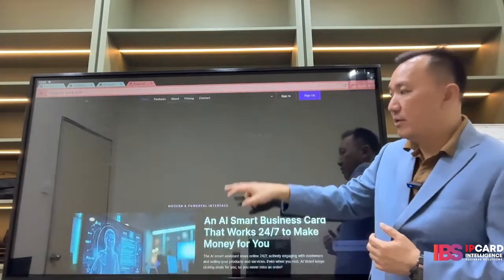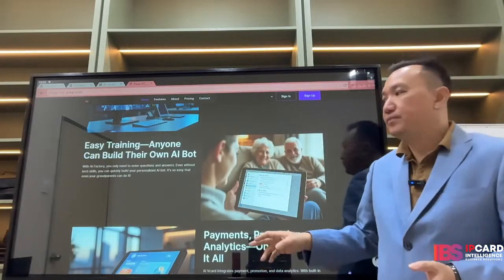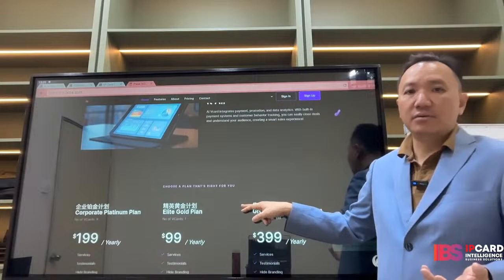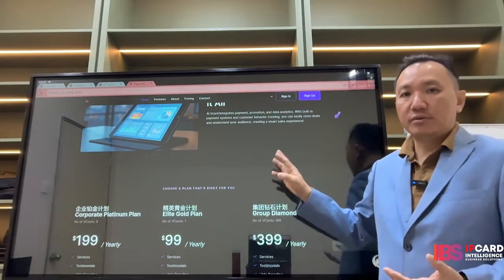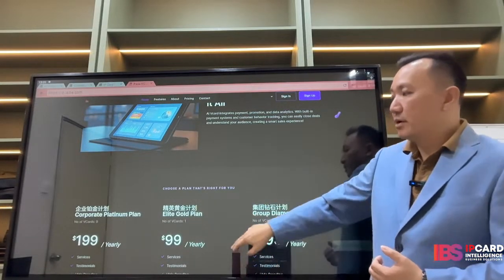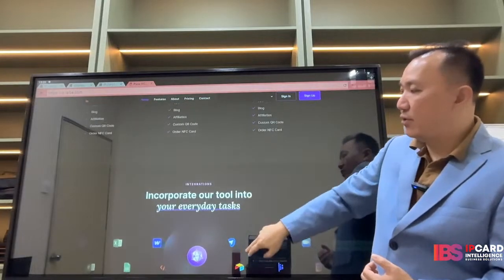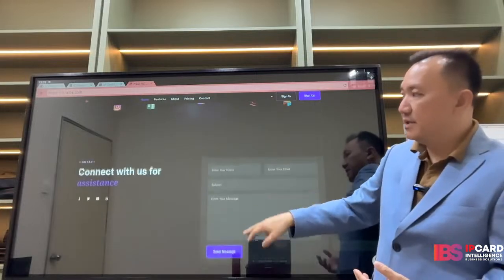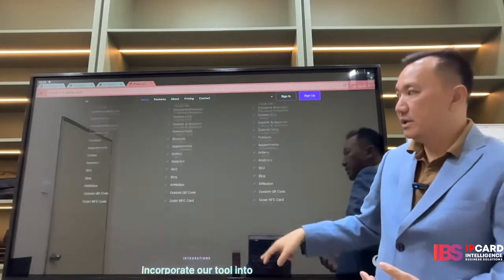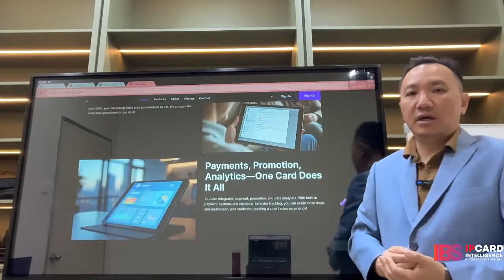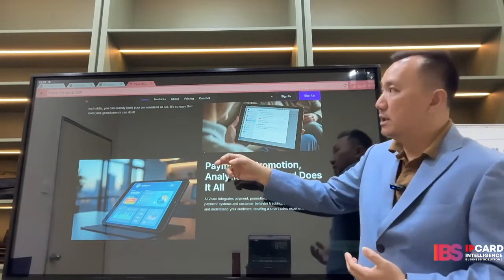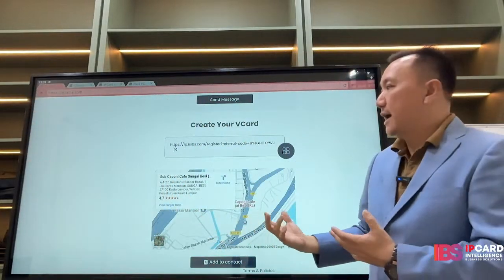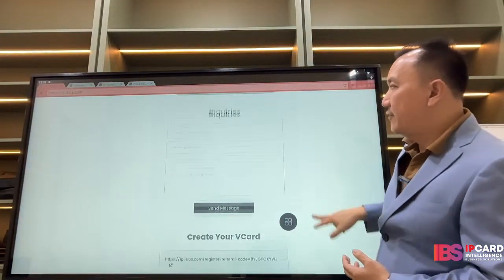Therefore, this is a regular website. In Malaysia, if you want to do a website, it typically costs you around 3,000 plus, without factoring in the cost of the URL. Here you just have all the information that you want. We try to make it as simple as possible, but as you can see, this is just regular. We did not put in our plugin for e-commerce because with our own IP card, we can actually have the payment gateway.